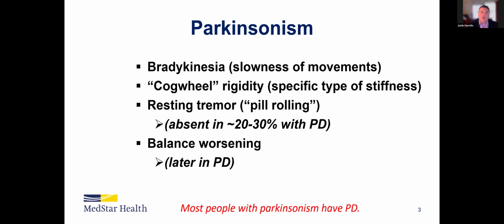We're going to delve more into tremor because, again, it's one of those terms where everyone thinks a tremor is a tremor is a tremor. And no, there are quite a few differences between different types of tremors and abnormal body shaking. So we'll get into that. But just to know, as I put here, about 20 to 30% of people with Parkinson's may never have a tremor. So it's not with everyone. And then later on, balance issues for sure. That shouldn't come up early on in the disease.